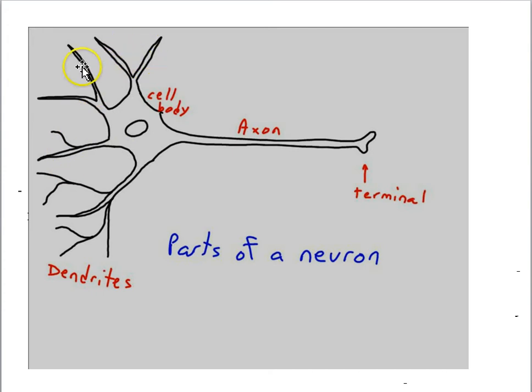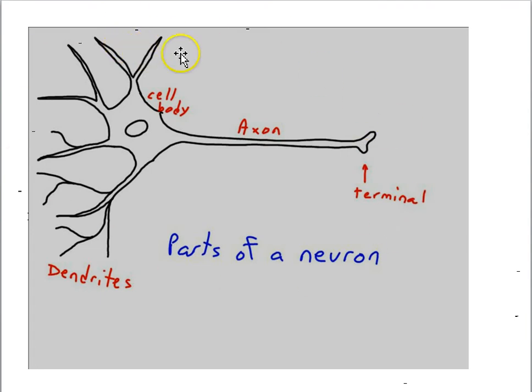Other brain cells are going to make connections to this brain cell at the location of these dendrites, as well as the cell body. And then coming out of the cell body is a long extension, a long fiber called the axon, and it is the output cable, you might say, of the neuron. The neuron, if it is sufficiently excited by all of its inputs, all of the activity of other neurons that are converging on this one cell, then this cell may decide, metaphorically, to generate electrical signals which will be sent down the axon to the terminal. So this is the basic structure of a neuron.